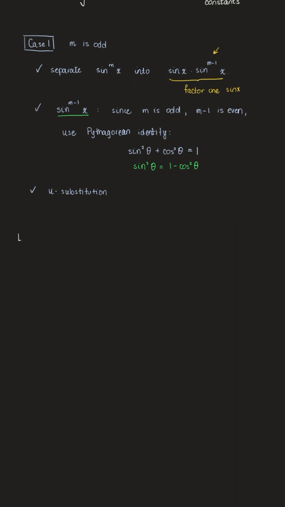So let's suppose that the integral that we have is the integral of sine cubed x times cosine squared x. So notice here that the power of sine is odd, right? So that is an odd number, so we're going to follow the instructions for this case number 1. And the first thing that we're going to do is factor out or peel off one of the sines. So I'm going to take this, separate the sine into sine x times sine squared x. And then we still have cosine squared x dx, right?